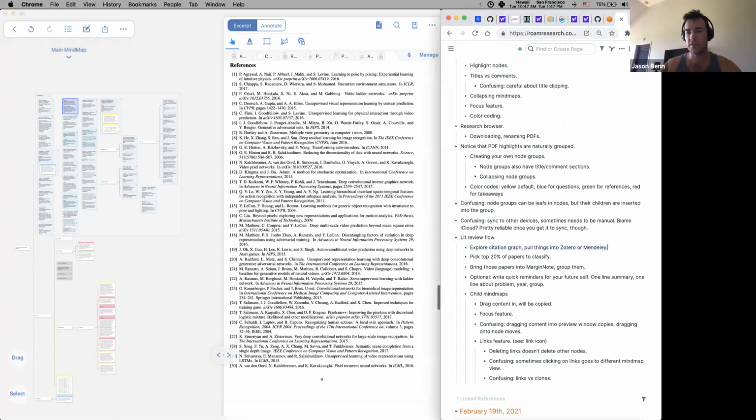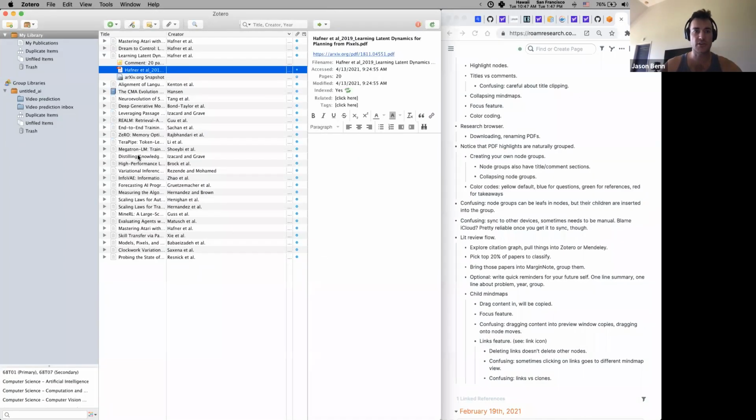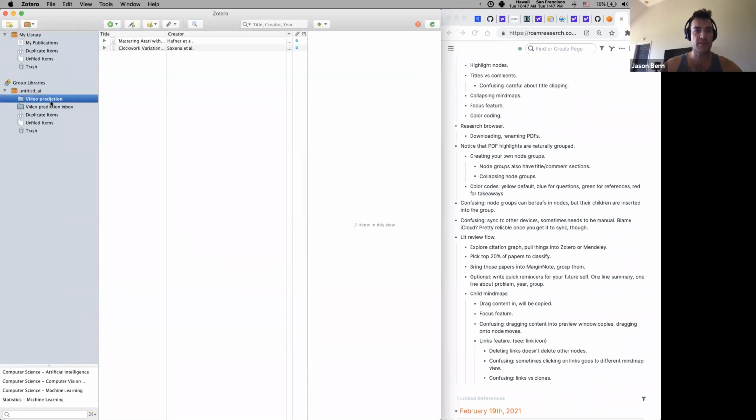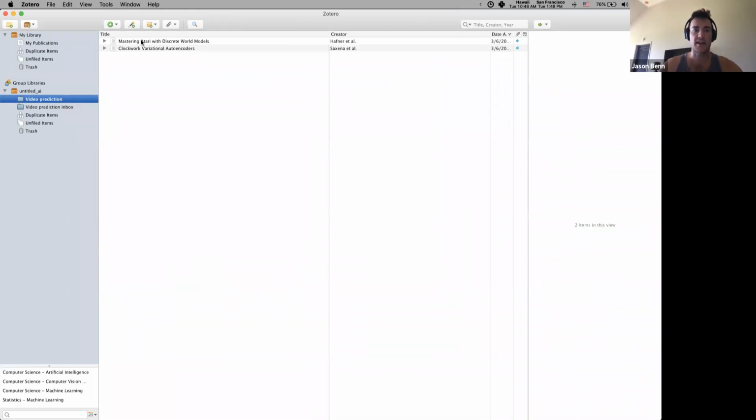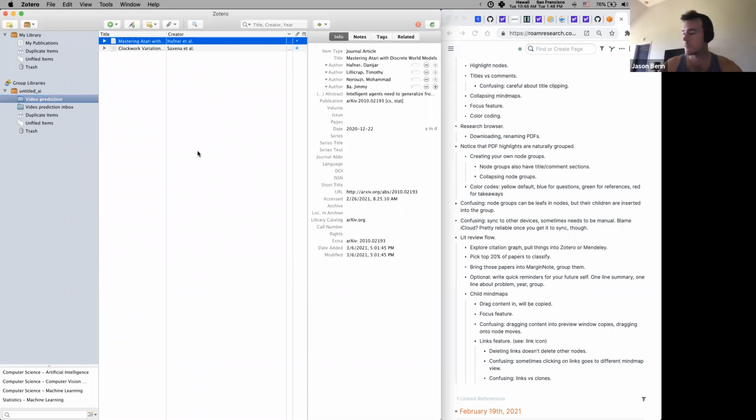Oh, actually, you know what? There's a step. Sorry. The first thing I do is I'm only in Zotero, and I create a library. So here's the video prediction library. I originally did this in Mendeley, not Zotero, so I don't have the original references here, but it would work the same. Basically, I start with a cool paper. I go read it. I look up all the interesting references. When I was doing it for video prediction, Abe and I collected about 50 or 60 papers in here.